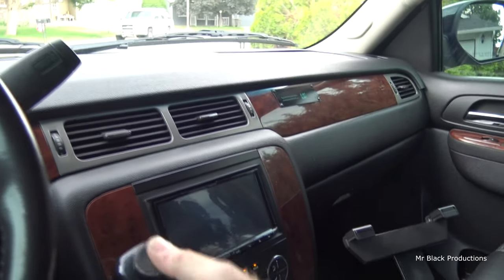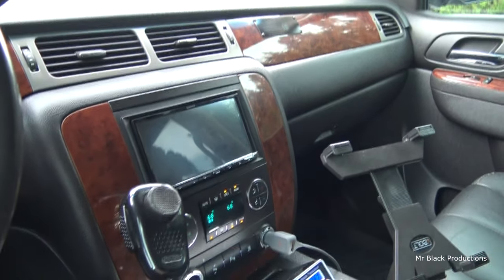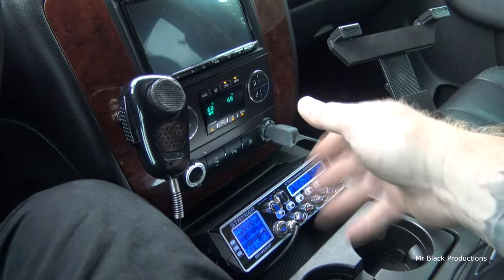Hello, 1-1-1-1. I think maybe 10 watts of reflect with about 3,600 to 4,500 going out, depending on how I adjust this.